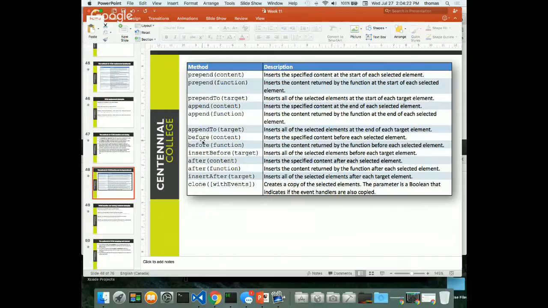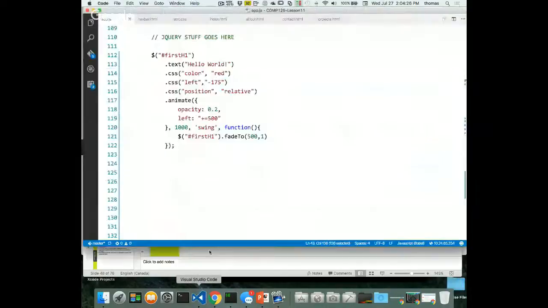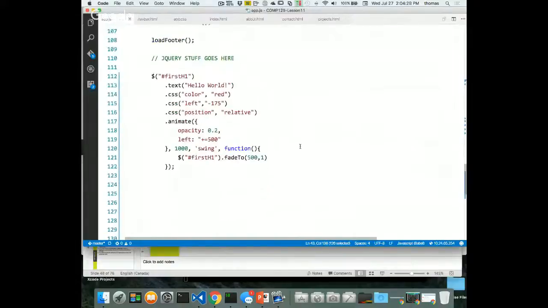content in there. One example, and then we have to move on really quickly because we have a lot of other things to cover before we're done. Example, my first H1, right? So I've done all this. Remember, I can do chaining, right? So before my H1, if I really want to, right? There's my animation chain. Before my H1, I want to put in some other element, some other content. So I can do something like this.